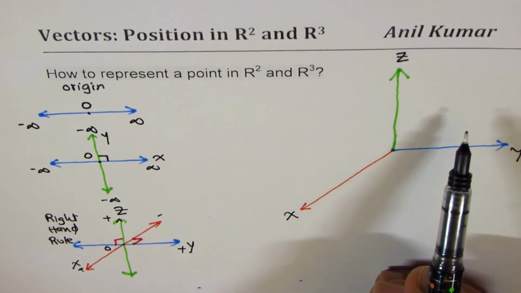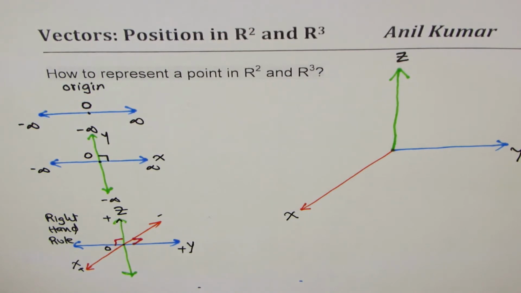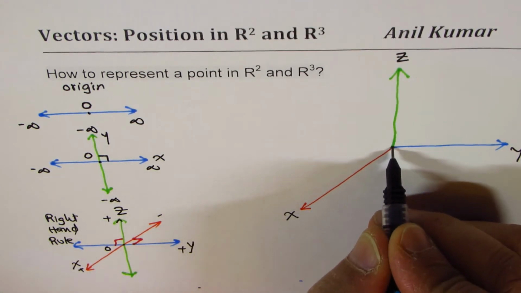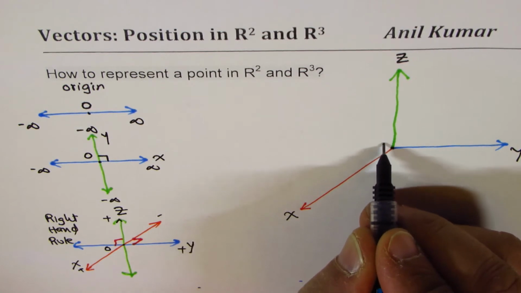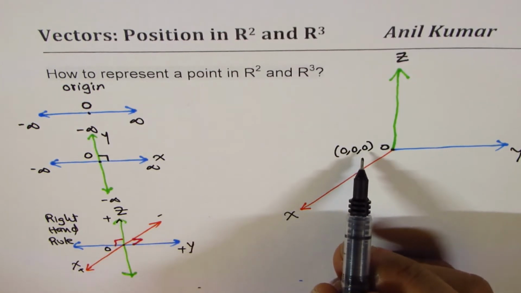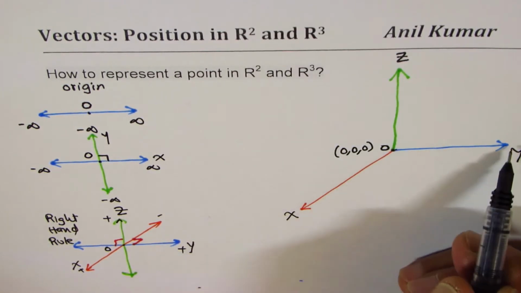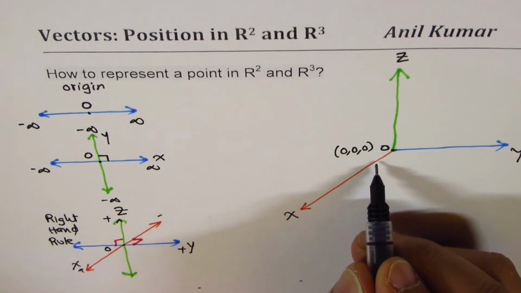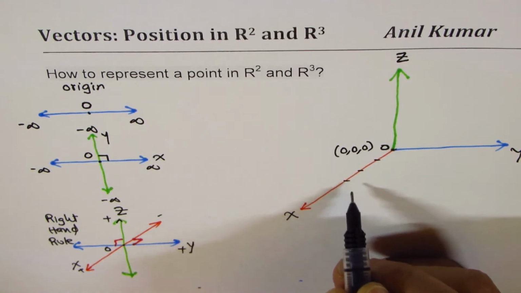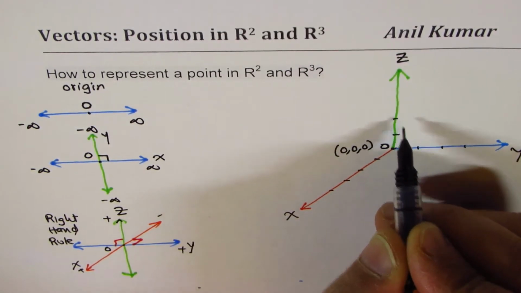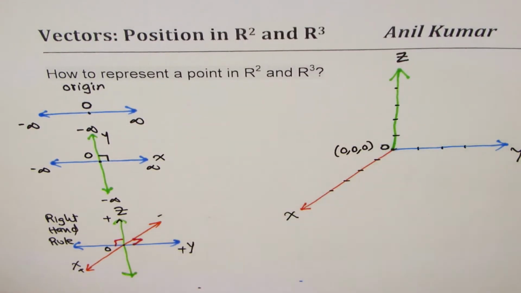Now here, any point could be represented. So let me show you how to represent points in this particular plane. So the first point of our interest is the origin itself, which we say O, and this point we'll always write as 0, 0, 0. That means along the x it is 0, along the y it is 0, along the z it is 0. Just that point. Do you see that? Okay. Now, if I denote these as my 1, 2, 3 markers on the x-axis, let us say, right? So every number line, for example, has a scale. So that is the scale which I have made. Now look into some points.